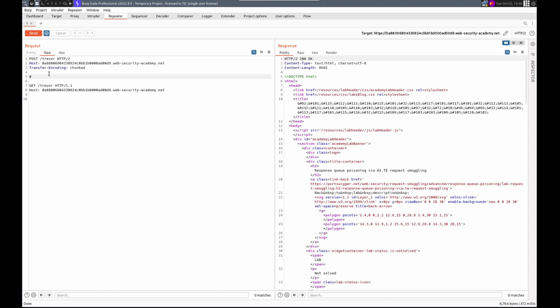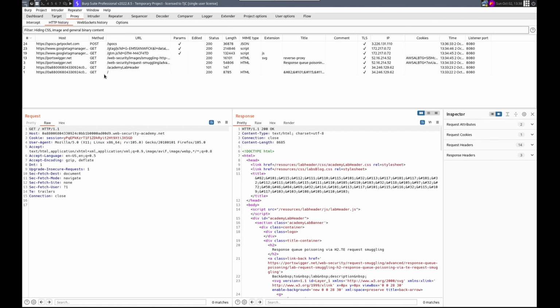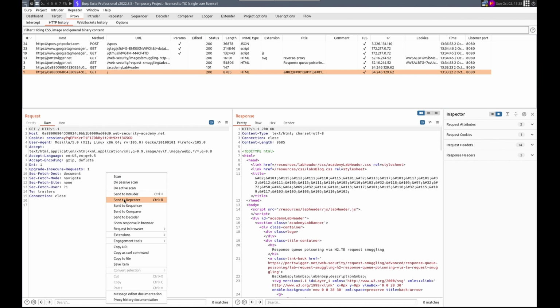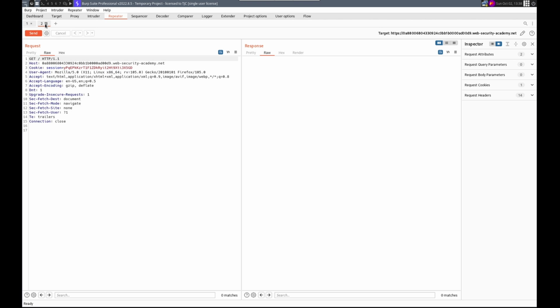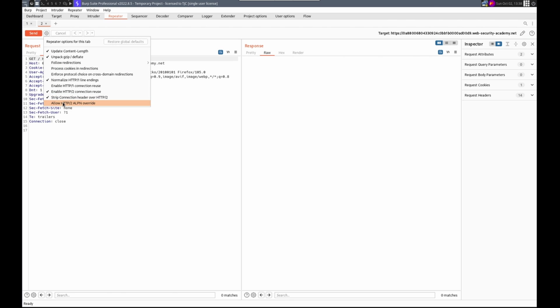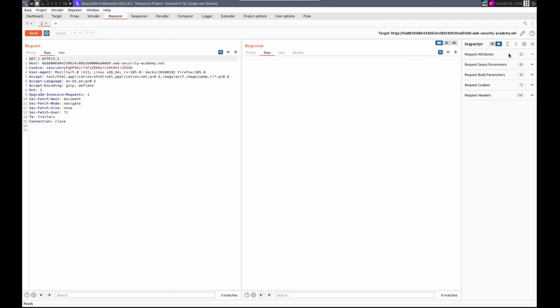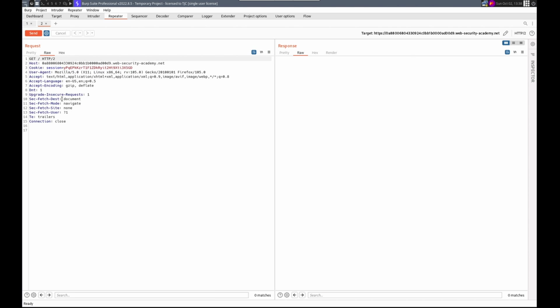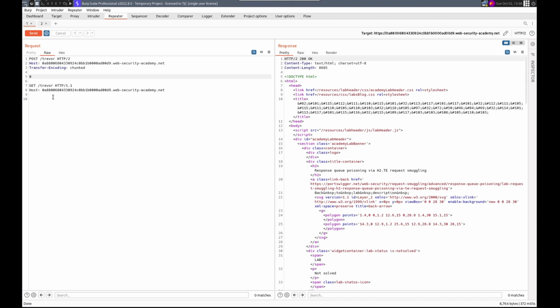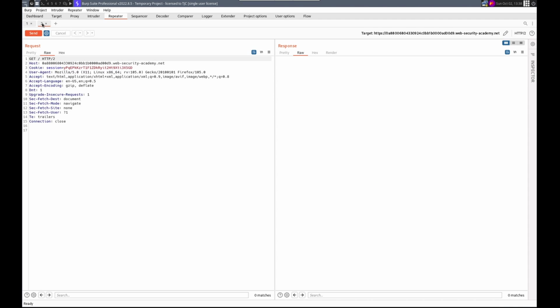And then, if we create, in Proxy, send to Repeater, another request with HTTP/2 there, if we successfully poison it, this response should get a 404. You with me? All right, let's try it.